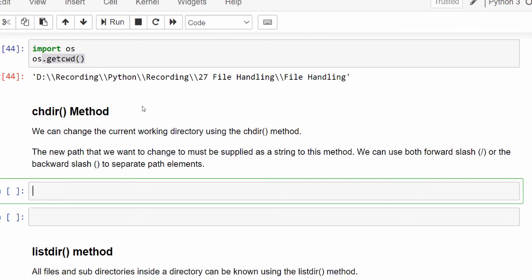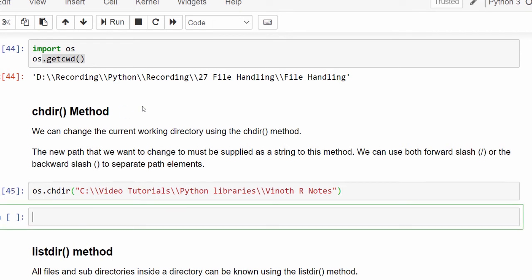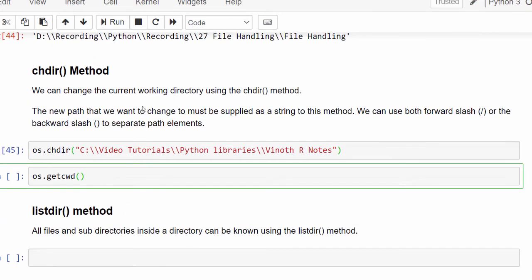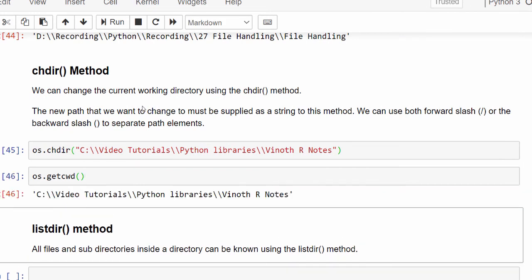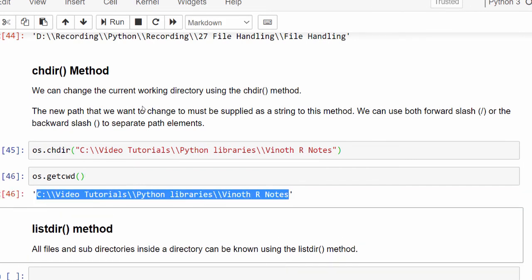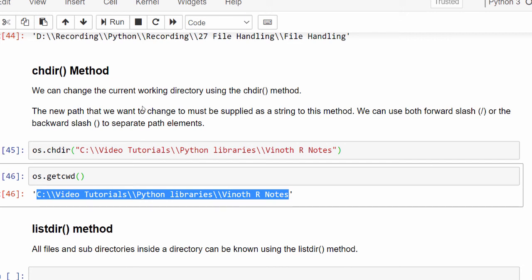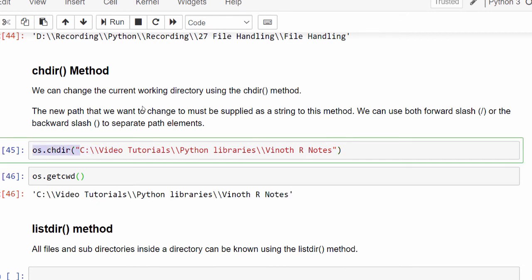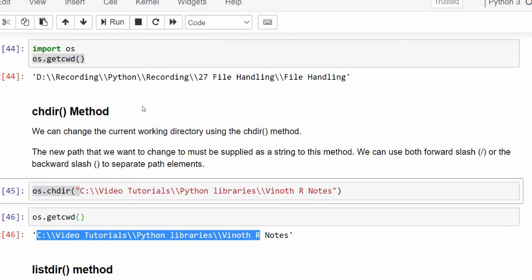For example, you want to change the current working directory, then you have to use chdir. os.chdir. Here I am mentioning some other location, D drive to C drive. So we changed the location. Let's confirm now. Now our directory has been changed to this particular new directory. So now our control is moved from the D drive to the C drive directory.